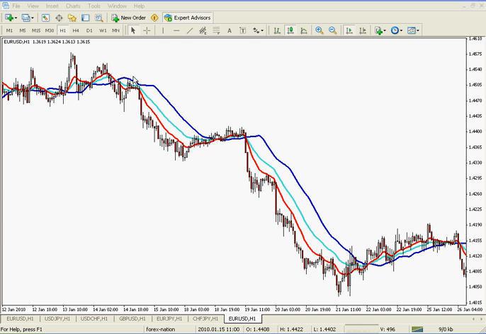And then basically that theory is whenever the red moving average crosses over the blue, you want to trade going in that direction because that signals an indication that momentum has shifted. So we have a crossover here going under the blue, so we're going to enter a sell here. And as you can see, would have made substantial profits there. When it crossed back over here, we would have closed out that initial sell from up here. Very happy. And then when it crossed back over again, let's continue on with this.